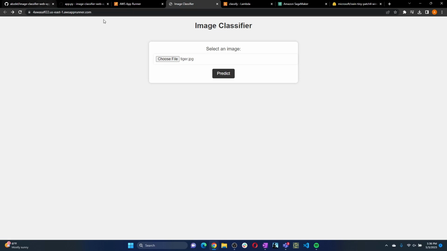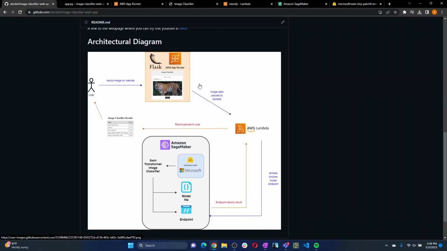I think a couple of next steps for something like this would be a step in between that has an API Gateway that actually sends the request to Lambda, rather than the request going to Lambda directly, because that can help increase scalability as well as add an extra layer of security.